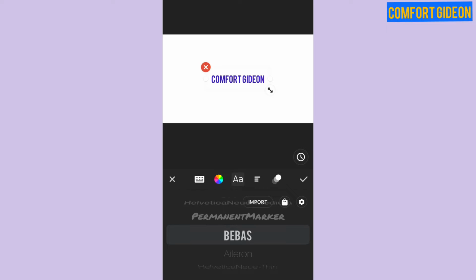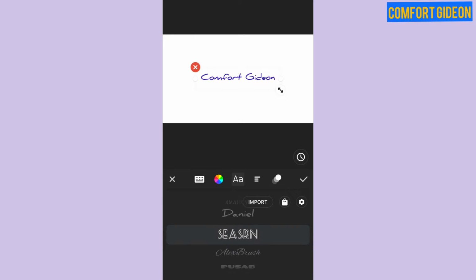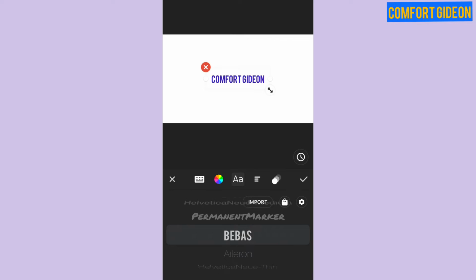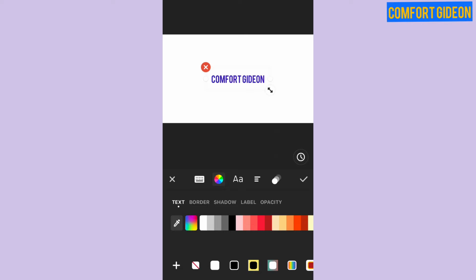Then here I can change my font. I click on the capital letter and small letter, and I can see the effect. So that's how you change your font, but I'll leave mine at Bebas. I think I like it. Then the next thing I'll do is add, you can also change your font color. Just play around with it and do whatever works for you.